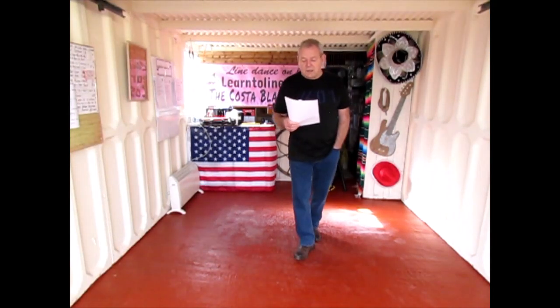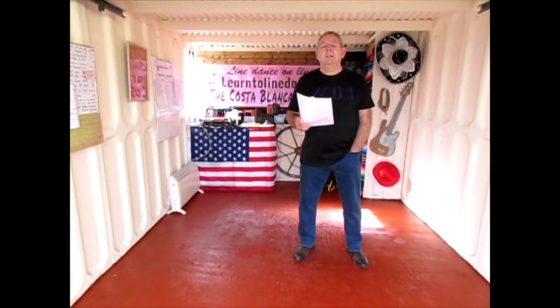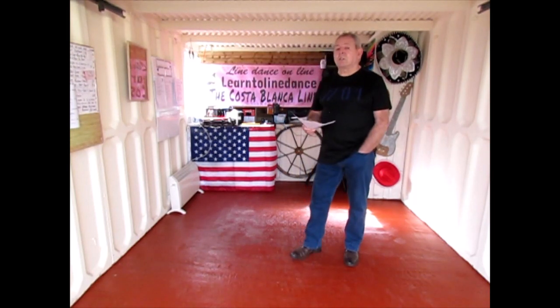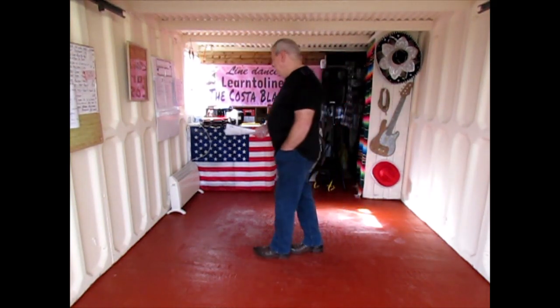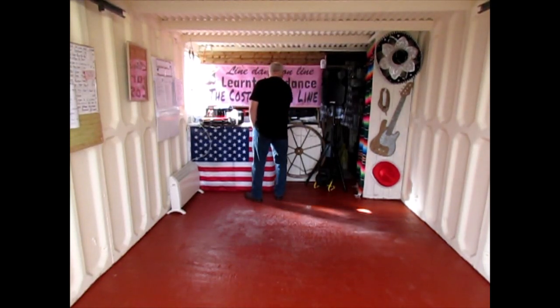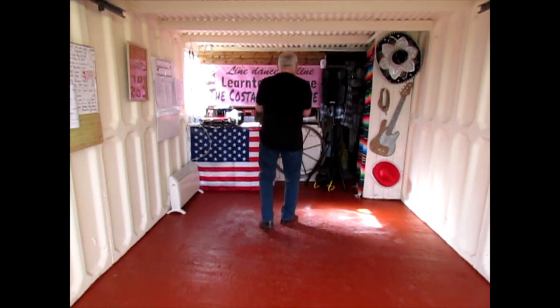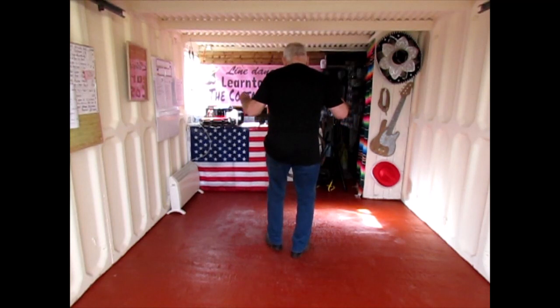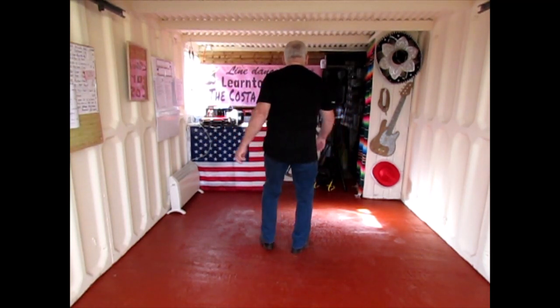And the music is Mr. Man in the Moon, Patty Loveless. So the dance is called Magic Moon. It's a beginner level line dance and it's Mr. Man in the Moon, Patty Loveless. So let's give you the demonstration first, followed by the teach and the full dance through. So if you haven't done this one before, have a good look at this, guys. It's quite a nice dance. The nice thing about Robbie's dance is they all flow to the music.